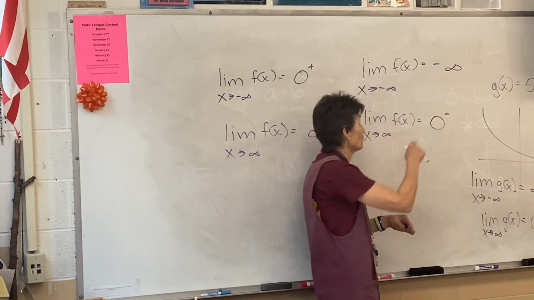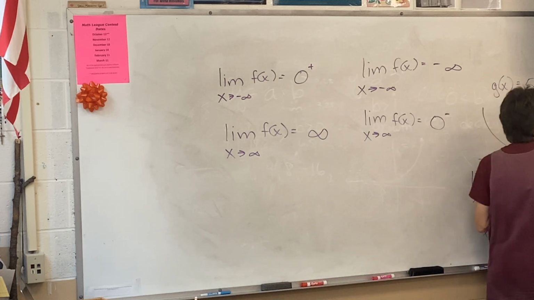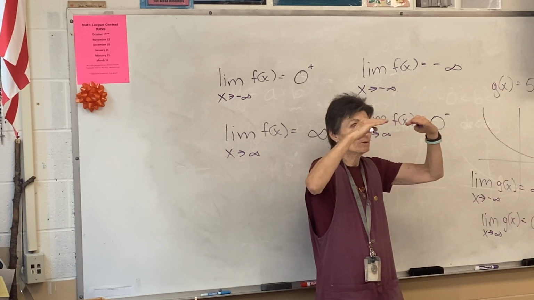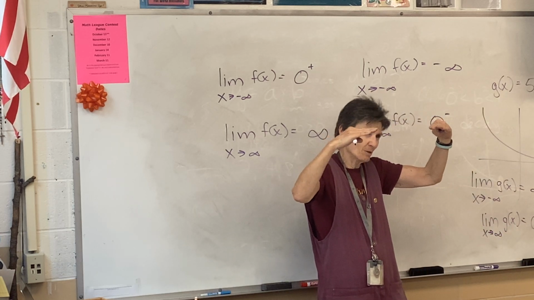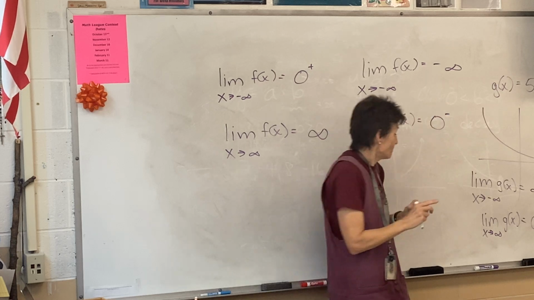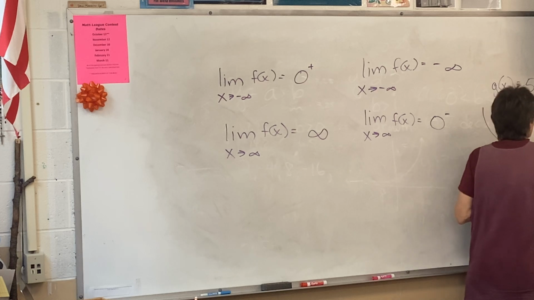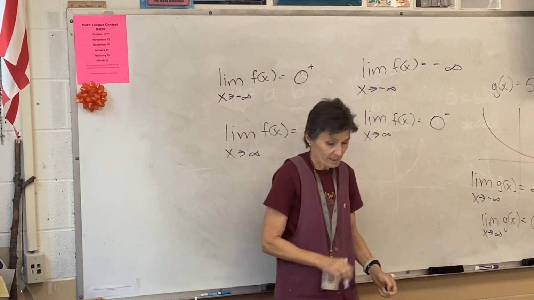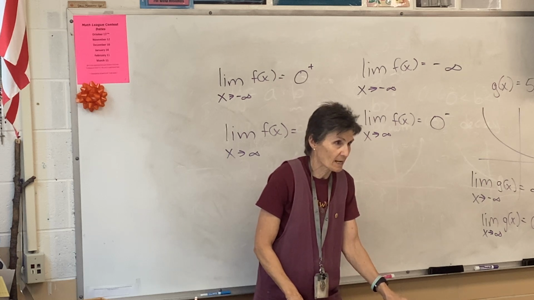But if we took something like this and put a +2 on the end, Alex, what's that going to do? Move it up 2. So now that asymptote's going to be a 2. Okay. Right? So it's always going to approach its asymptote. If there's no vertical translation, then yeah, it'll be 0. But we can move these things around just like other things.